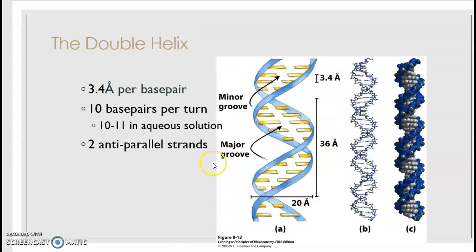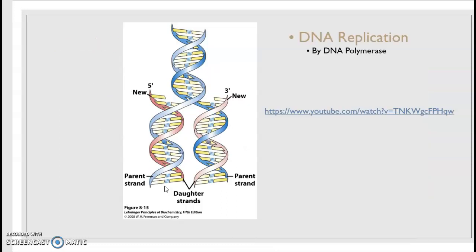The double helix is separated at 3.4 angstrom from one base to another. That's the distance of the nitrogen bases joined by hydrogen bonds. And you can see here the different dimensions and a schematic of how it is represented. Remember that DNA has a double strand structure, while RNA has only a single strand structure.